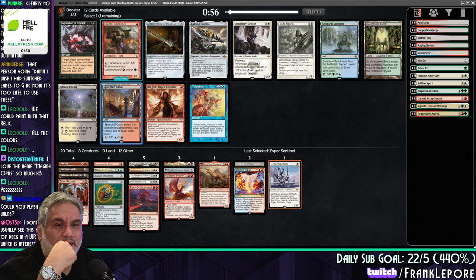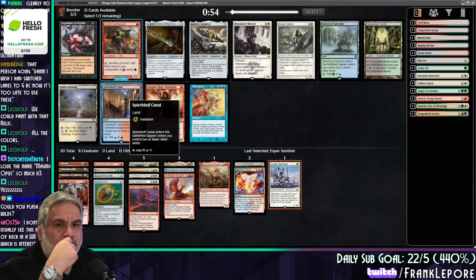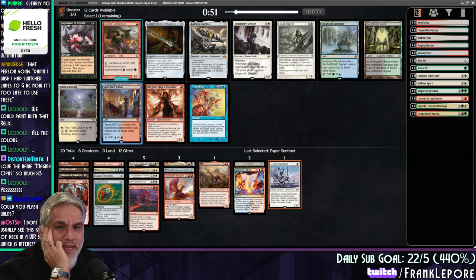I do like a Spire Bluff Canal here. Even though I said I don't like the fast lands, we're getting to a point where this is just helpful.